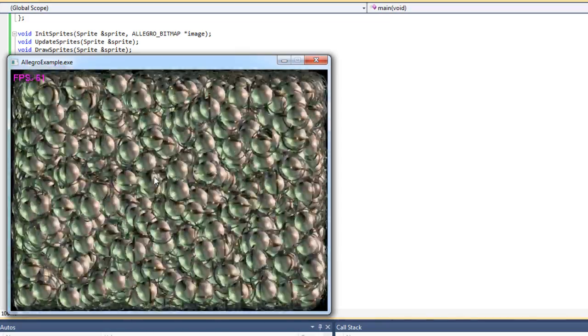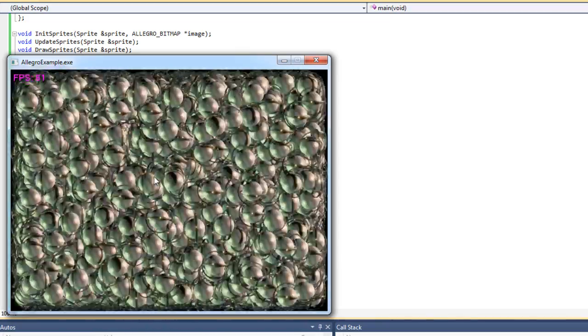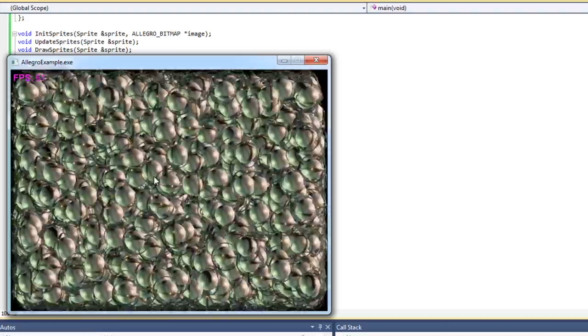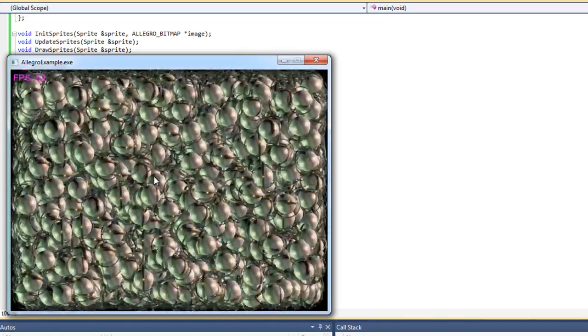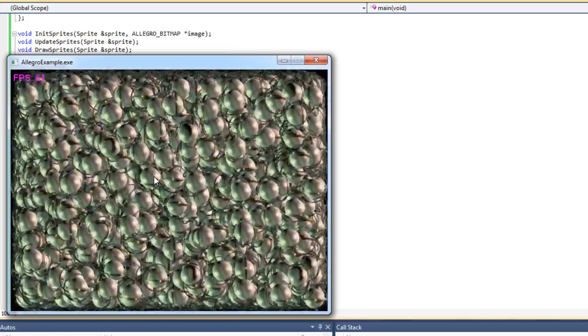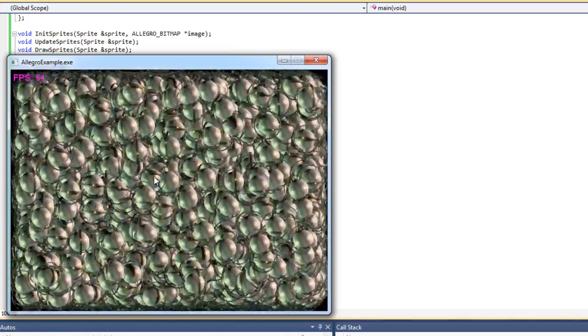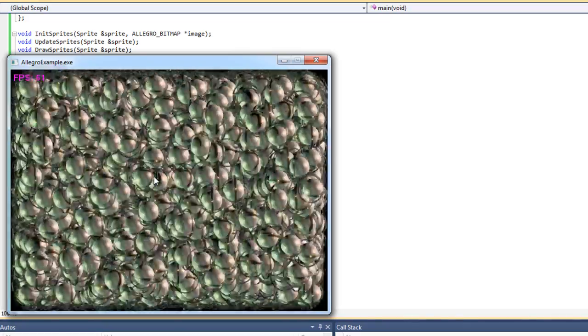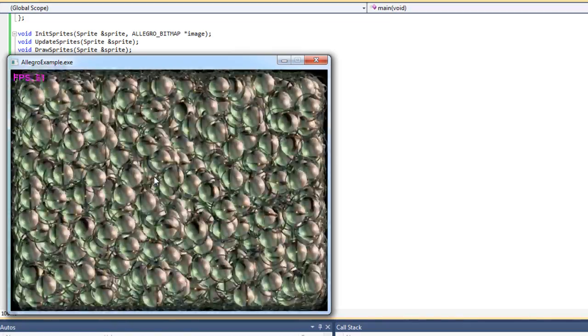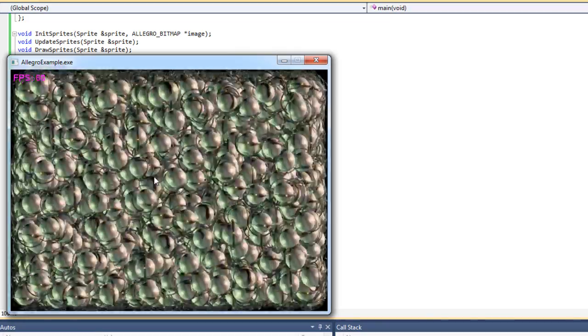And you can see how just by changing the number of that array, everything else just gets bigger and bigger and bigger. In the next example, I'm going to tone it down a notch, but we're going to do something really cool. We're going to look at having each sprite move relative to every other sprite, something I like to call my gravity demo. And so you will see that here in the next video.